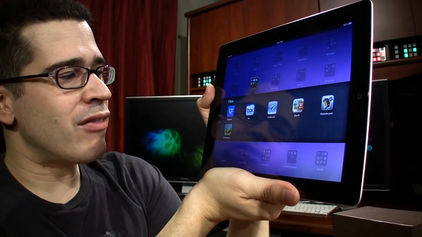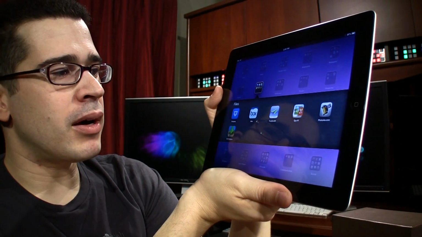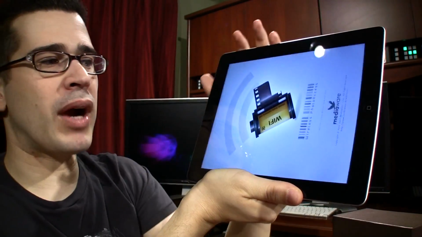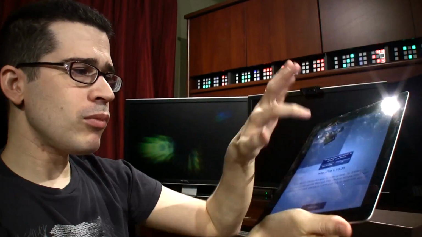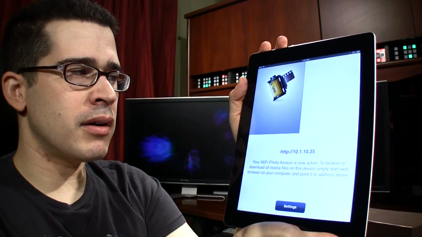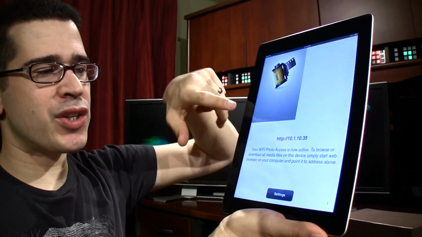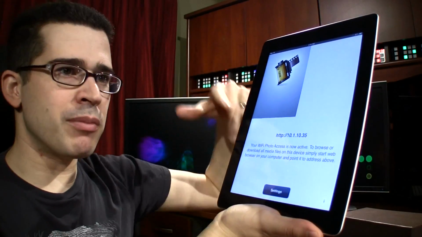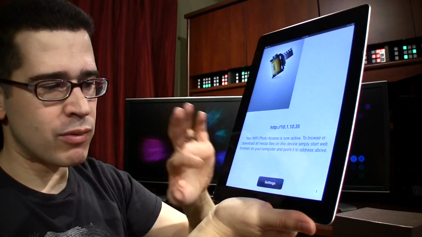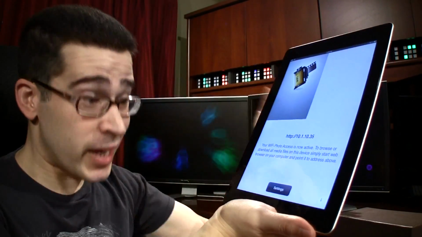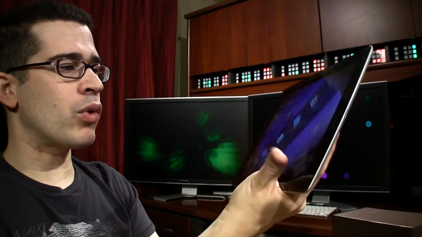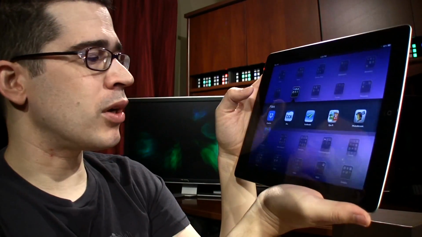Files. Here's where I have my Dropbox app, Box, a couple of other photo access apps. If I wanted to more easily browse my images on the desktop, I open this application up and then browse to this URL, and then I can view the images directly from a desktop web browser. Really, not just any desktop web browser, any other web browser. That's just a local IP address on my home network, or really any network that I would use it on.